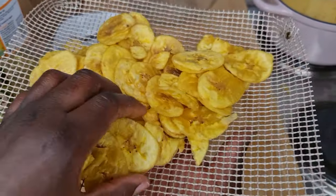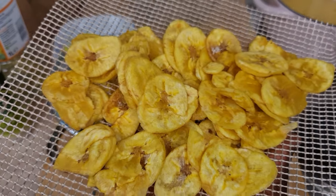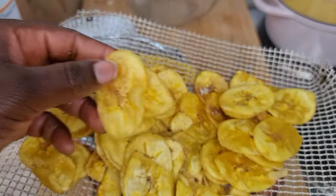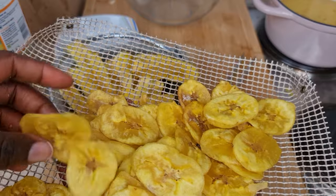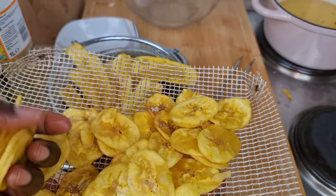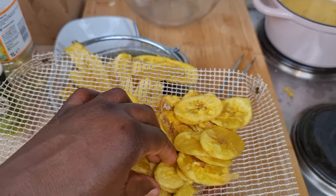See, this was the one that I turned everything in at once. And why did I do that? Why didn't I fry in small batches like the others? I want you to see that if you try to fry in haste without splitting them, see how they glue together? And also, the oil wasn't enough to fry that much at once. So if you are trying to use this for doing business, make sure that you have enough oil in the pot, and don't be in a haste. Take your time to split them. It doesn't take time. It's even more relaxing to do.